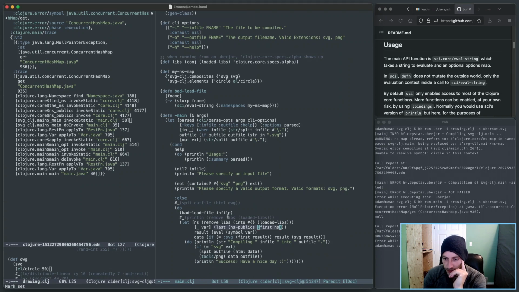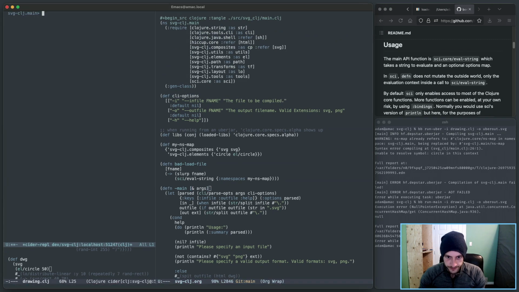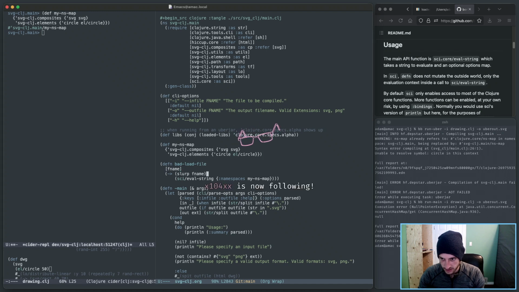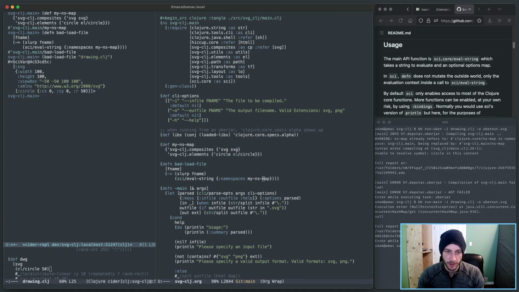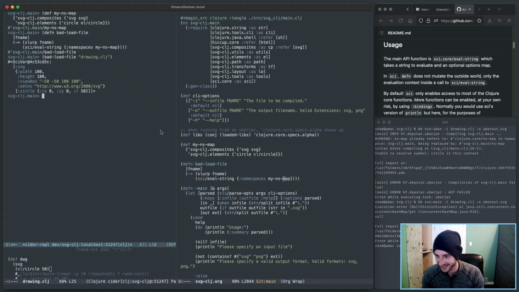So this approach is going to be different because what I was doing here, okay, I know what I'm looking at now. Let me just make sure this is evaled in here. Right, so if I do bad load file drawing.clj, by the way, it's not bad because it's using Psy, it's bad because it's my first attempt. Right, so this loads the file.